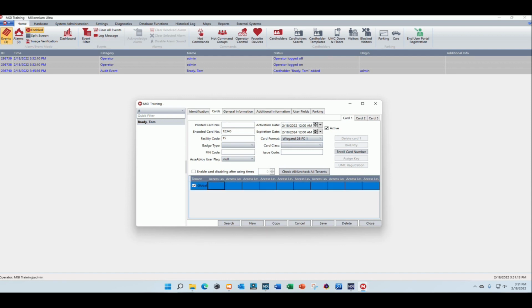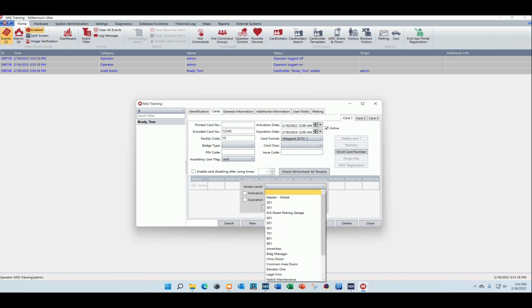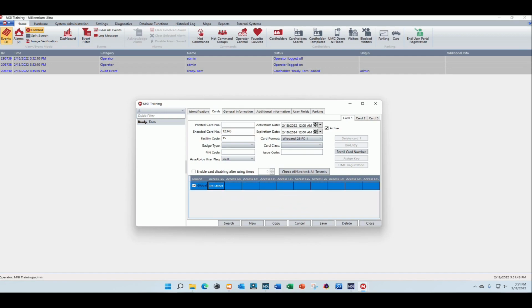So we're going to click in access level, and remember from one of our prior steps, we created a new access level called 3rd Street Parking Garage. So if we click on 3rd Street Parking Garage and just click on OK. I'm leaving the activation and expiration blank because we've already set it up with the default credential in the screen above. And in a later lesson, I'll show you when you will actually enter activation and expiration in these fields. But for now, leave those blank. Click on OK, and then you'll see it populates down here. And then that's the 10th field, so we know we're all set, so go ahead and hit Save.